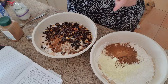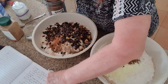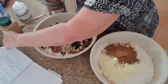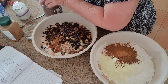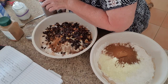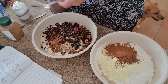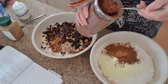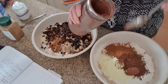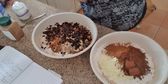In the chocolate one, we need 2 heaped tablespoons of cocoa powder. And then we need chocolate chips.